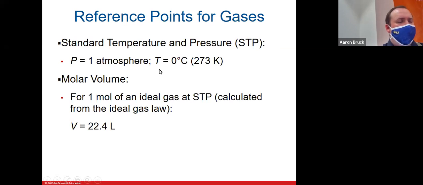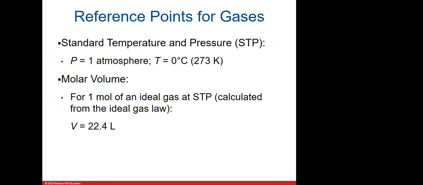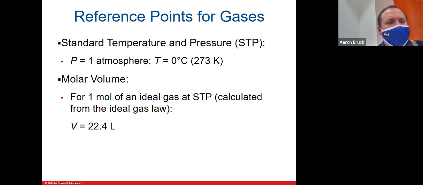We're starting today's conversation by talking about what we call reference points. The most common reference point that exists is something called STP, standard temperature and pressure. STP represents a fixed point where we set the standards of the parameters for temperature and pressure. And those standards are 0 degrees Celsius, otherwise known as 273 Kelvin, and 1 atmosphere of pressure.